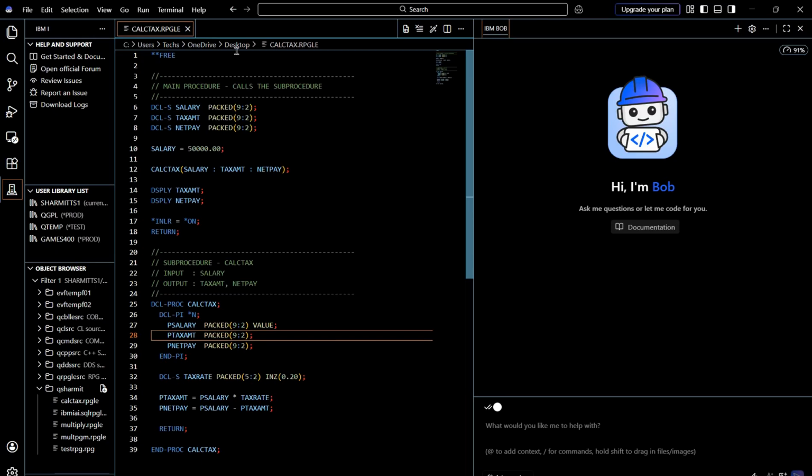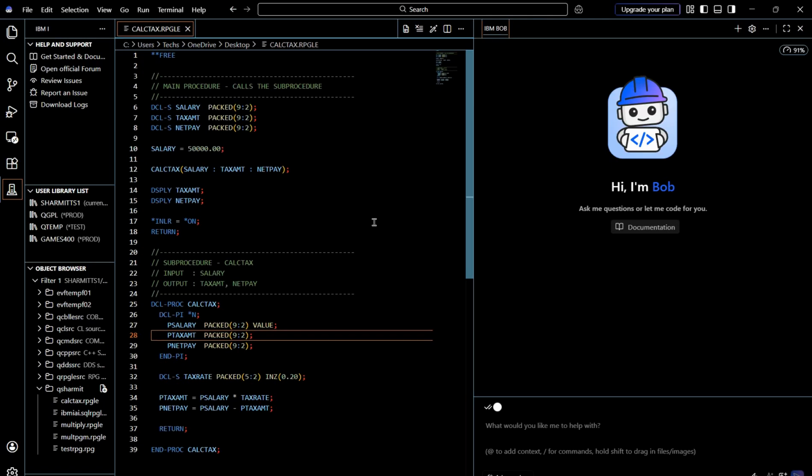So that's why I take a copy on my local desktop, and from there I'm going to feed this program to IBM Bob, and then we will write a detailed prompt through which it will go through the source and prepare the document, or you can say the simple statement, to explain this source.